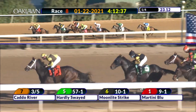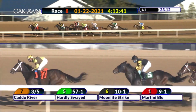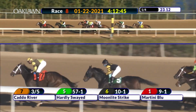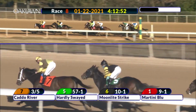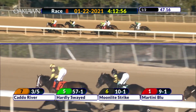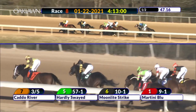He had a lot of excuses, actually, in the Rebel, because he also didn't break too well, was last, which was something he'd never done in his career. Still rallied, finished 4th, beaten 6.5 lengths by Concert Tour. I didn't really hate the race, though. He obviously was going to need one coming off the bench, facing a field he hadn't faced before and a quality he really hadn't had to go up against before, but still ran a fine race in my opinion. I think he's eligible to improve second time through that in the form cycle now.